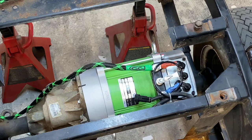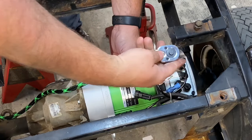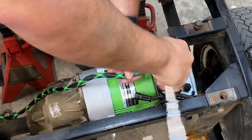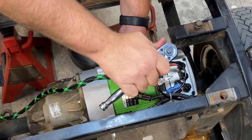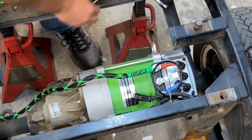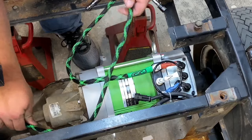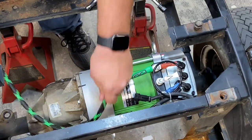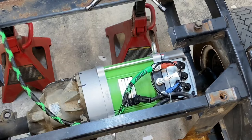And then just take your wrench, make sure you're going the right way. Go ahead and tighten it down. Go through your loom.